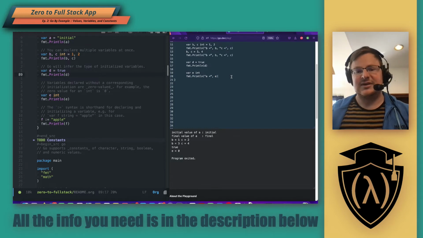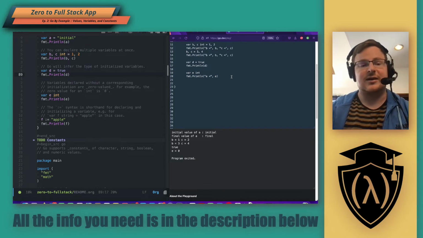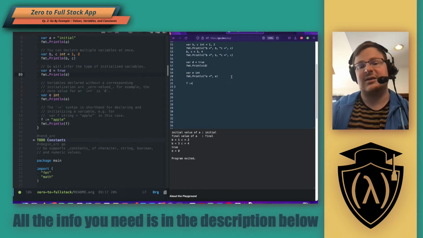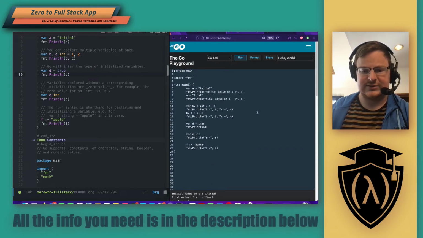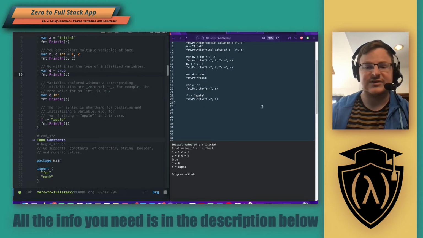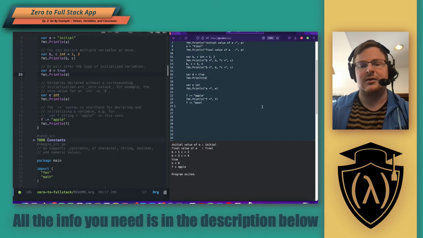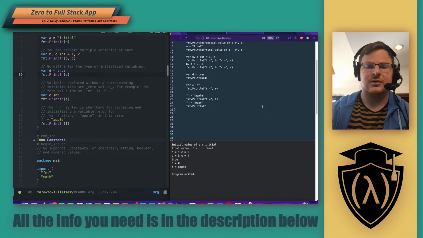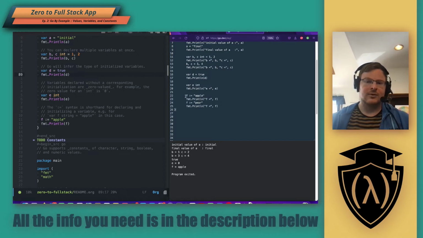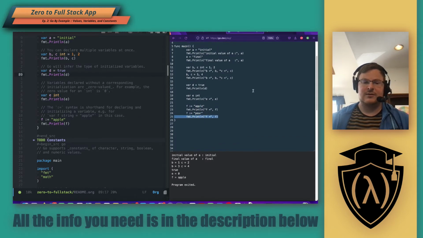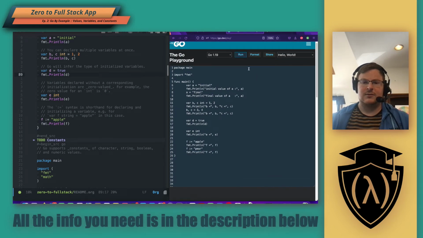If we don't want to do this variable declaration, you can actually do f colon equals. That's the assignment operator, apple. If we fmt.Println f, we'll just do f equals f. And I'll show you a little something that works wrong. F equals apple. So if we decide to do f colon equals pear and fmt.Println f equals f, what do you think will happen? We've just assigned apple to f. Now we're assigning pear to f. We'll run.